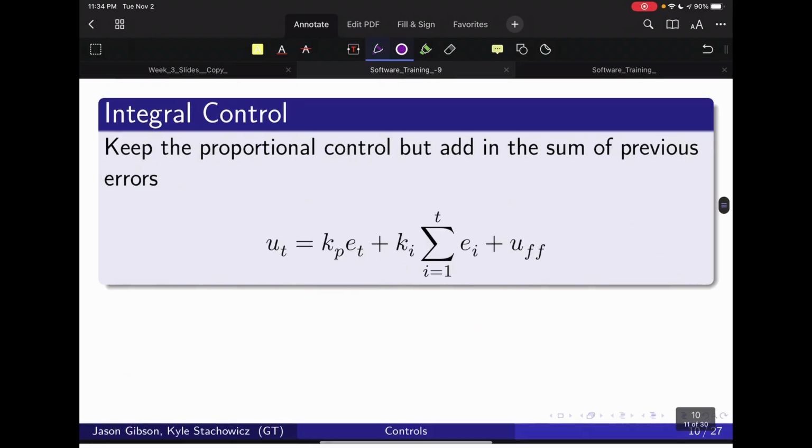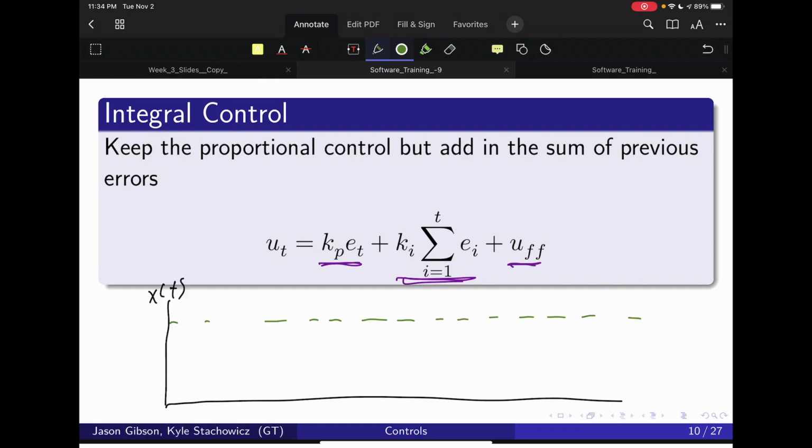So we'll have the exact same example we had before of trying to drive up that hill at a constant speed, and we'll have some Kp, and now we have this Ki, which is based on the summation of this error term, and we still have our feed-forward control. So if we look at the state plot with some target position, what we'll see with a Ki term is that if we have a low p like we had before, we will converge up to our steady state error, but since we have this I continuing to push us up, we should actually go and reach the set point.